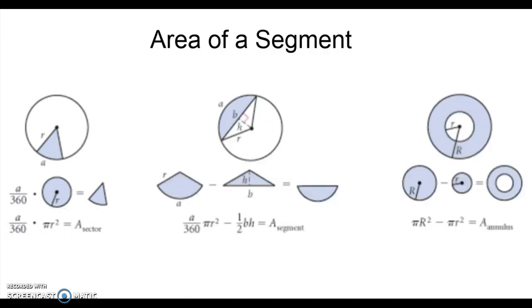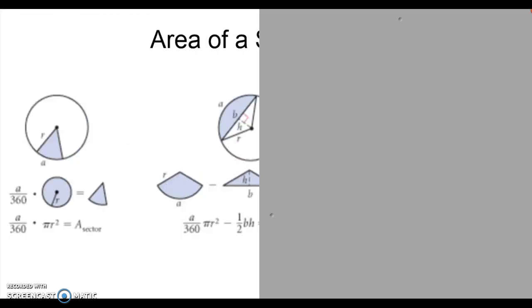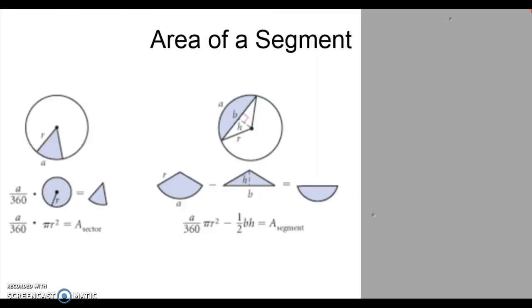All right, next we have area of a segment. I know we kind of have a lot going on here, so just bear with me for a minute. Area of a segment. This one's probably the more confusing one of the two. If you notice here, we created kind of a triangle piece off of it, where we first are going to find the area of this whole sector.